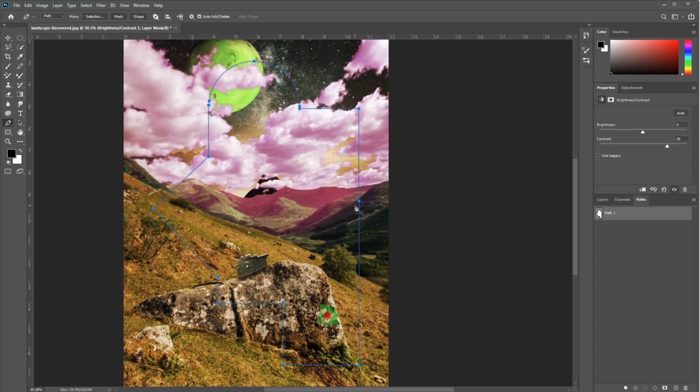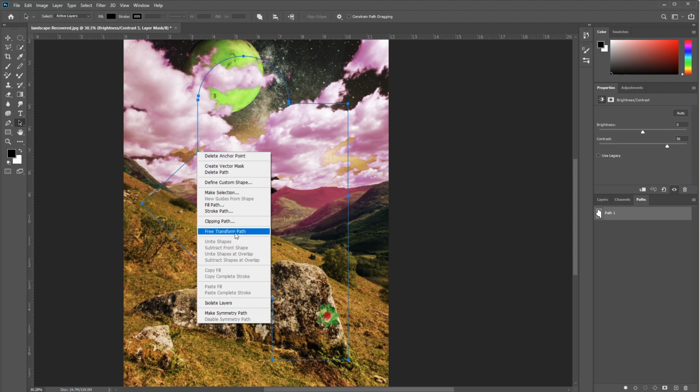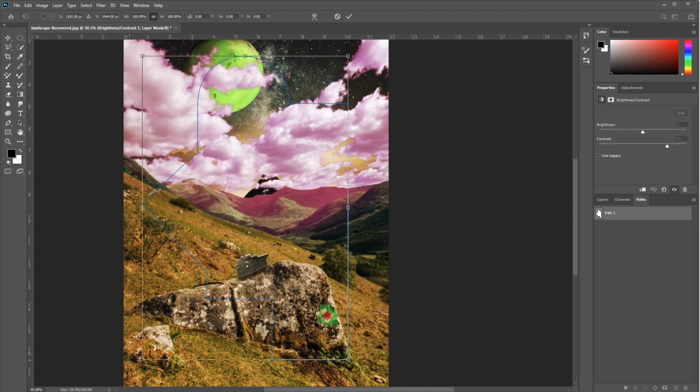Once we have it here, I need to grab my black arrow tool, not the Move tool, and I can reposition it wherever I'd like. So make sure that wherever it is, we can see all of the things that we dropped out. You can right-click the path and then select Free Transform Path, and you can scale it up. And because it is a vector object, and because we're using it as a mask, you're free to stretch this. So if I hold down the Shift key, it will let me stretch this in different directions.